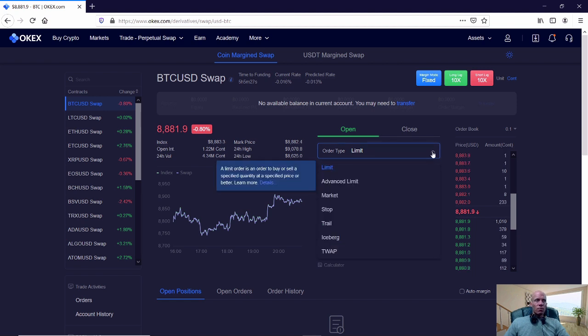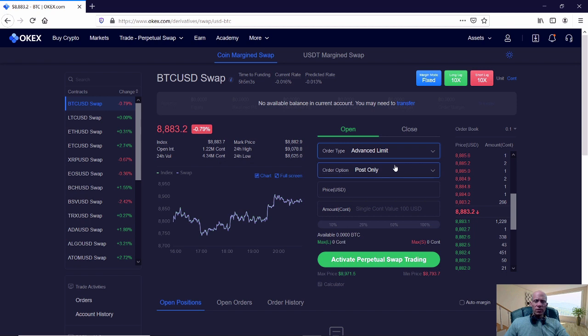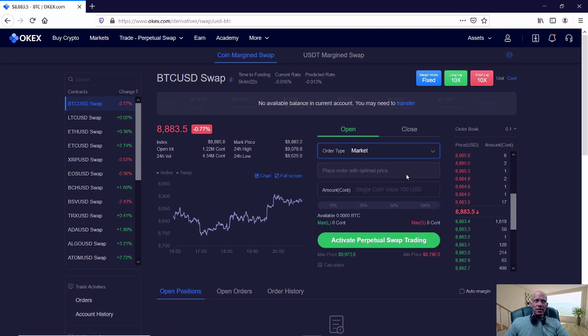Usually you will place either market orders, regular limit orders, or advanced limit orders. If your trade setup allows it, ideally try to ensure a maker order to save on fees. In that case, you can choose advanced limit order and then post only. Another option is the market order, but those have a higher fee, keep that in mind. The max price and min price are shown under here. Your limit orders can't exceed these, but after time the range will become greater.